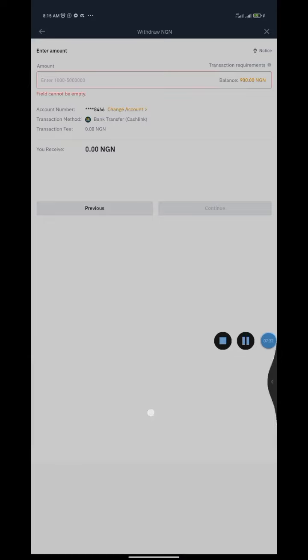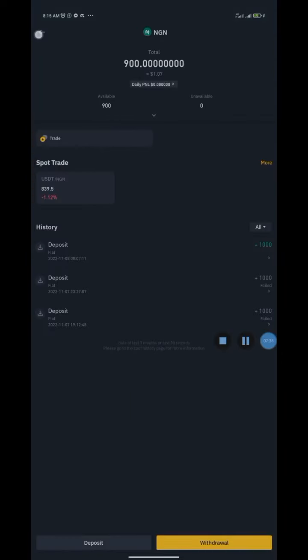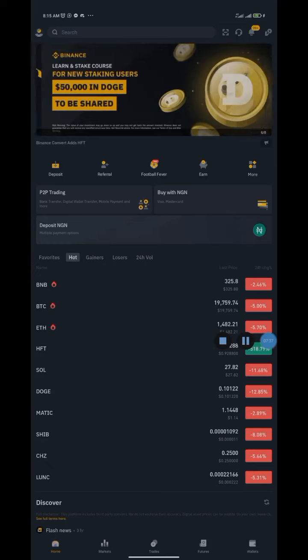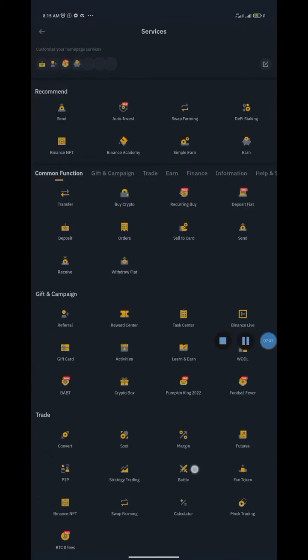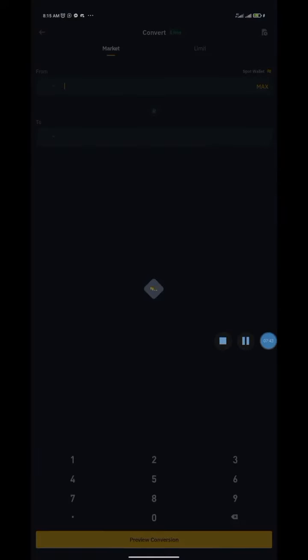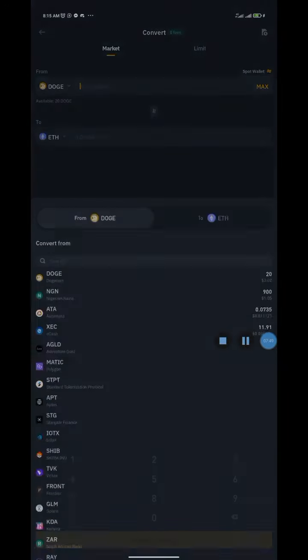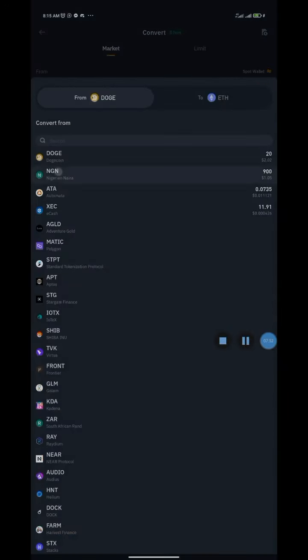So this is exactly how you convert it. Just like the previous video I showed you, all you have to do is go home, go to More, and then click on convert. Hit right here, hit on NGN.